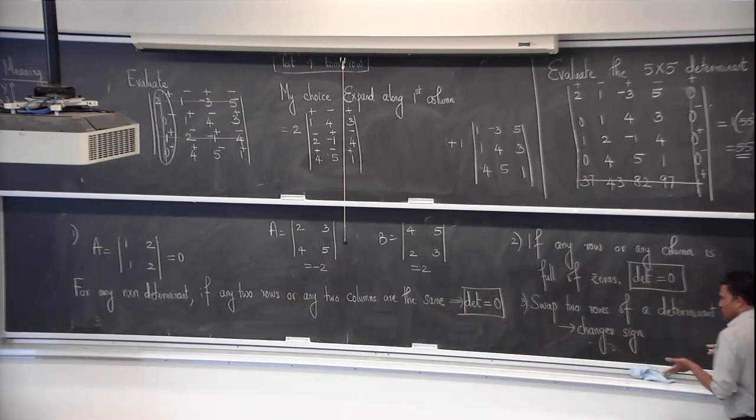Okay, so it's not like swapping the 2 rows of a matrix. Okay, there you could do that for free. You don't have to worry about changing anything else. Okay. If you swap the 2 rows of a determinant, that comes with a price of changing the sign of the value. Okay.